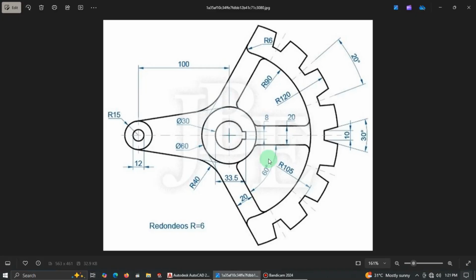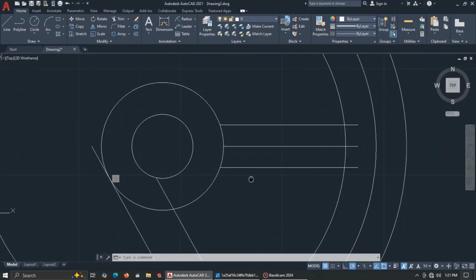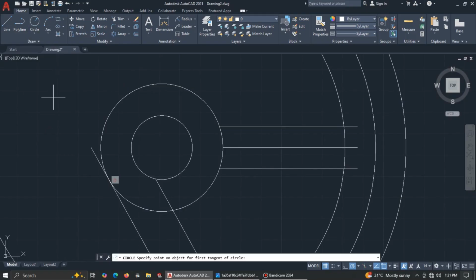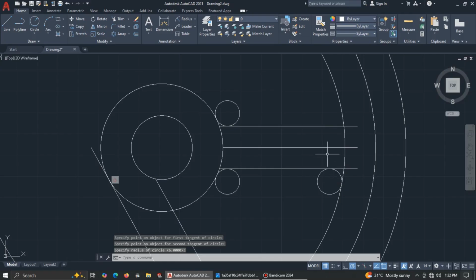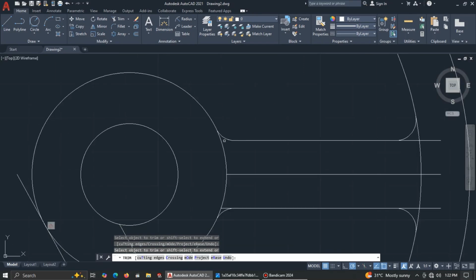Alright, then the fillet, if you check the distance, the radius for the fillet is 6. That is what is written here, 6. So we can just do that. Now we can just use the tan radius, and then to ask you for the distance, just enter. Alright, so let's pick here, enter 6. Again, select tan radius here, enter 6. Once again, this, then last time. Good. So now you trim. Alright, and trim here as well.